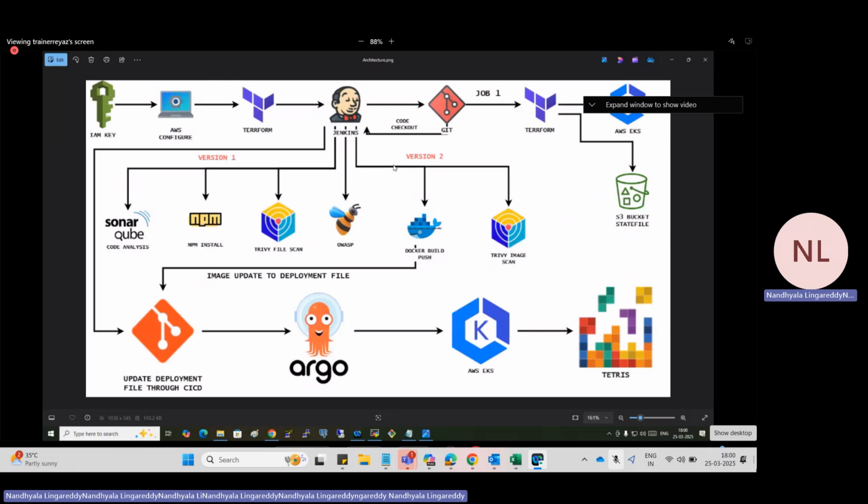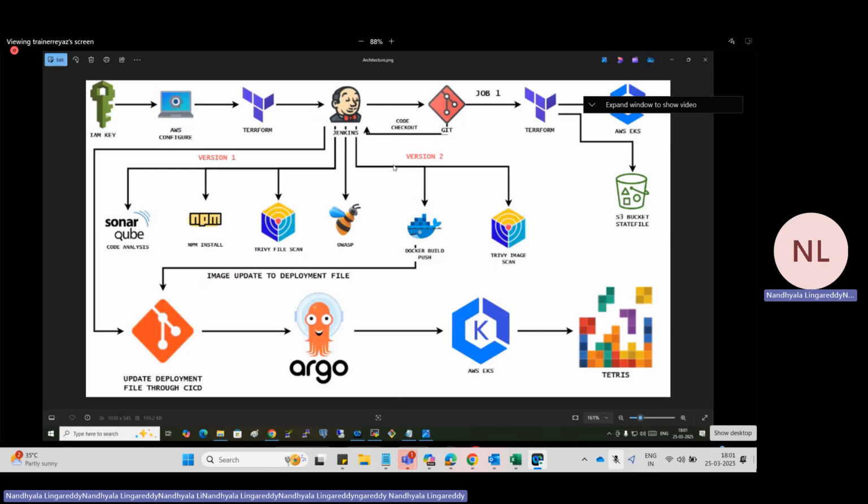I will write a small code which will go and deploy, and then we'll change that version 1 to version 2 automatically. As the deployment.yml file got modified, automatically Argo CD will pick up and deploy the new one or not? Argo CD will deploy the new one to the EKS.